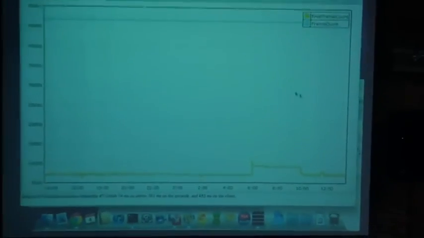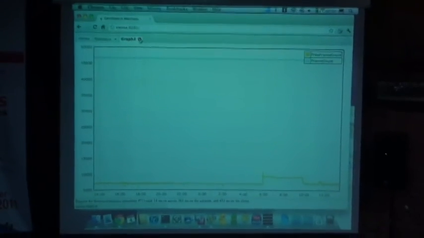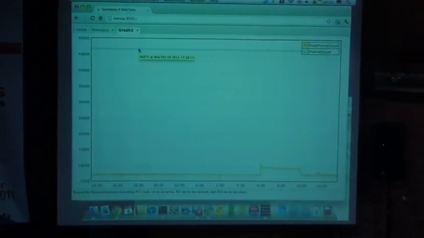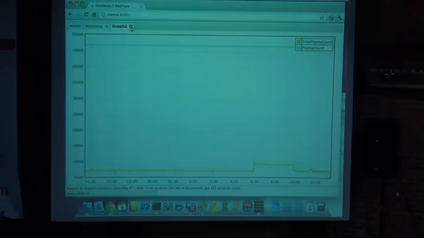So this is a fairly heavily used system where occasionally we drop down to 6,000 frames free, but most of the time we're using it pretty well at 7,000 frames free. So most of our 46,000 frames are in use.